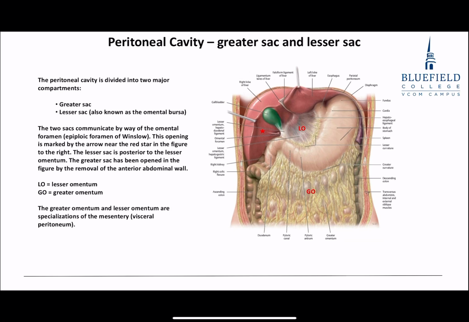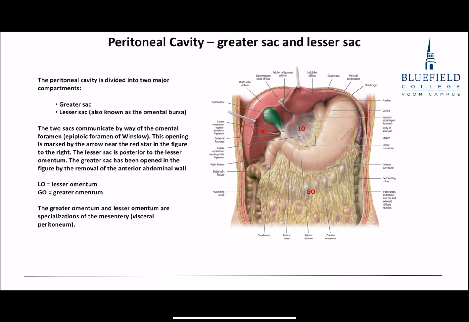So the ascending colon is going to be attached directly to the posterior abdominal wall because it's retroperitoneal. We just can't really move that around very much. The descending colon is also retroperitoneal. We can't lift that up very much. But as we're going to see in a little bit, the transverse colon actually has a mesentery attaching it to the posterior abdominal wall. We don't quite see it yet.